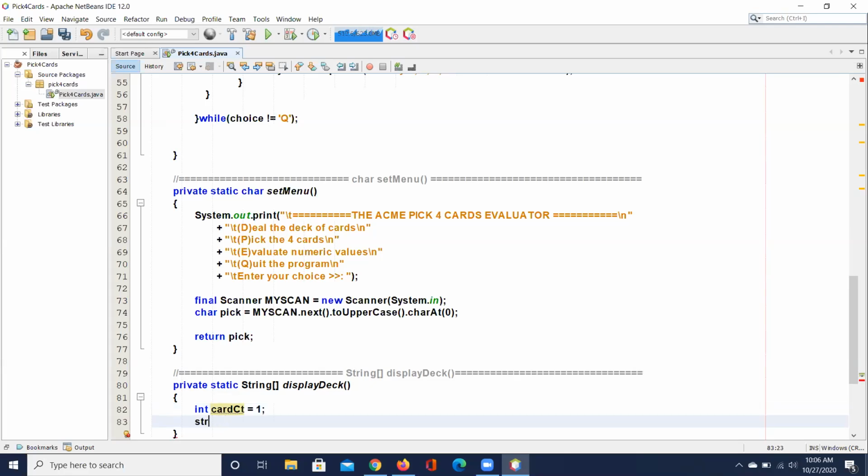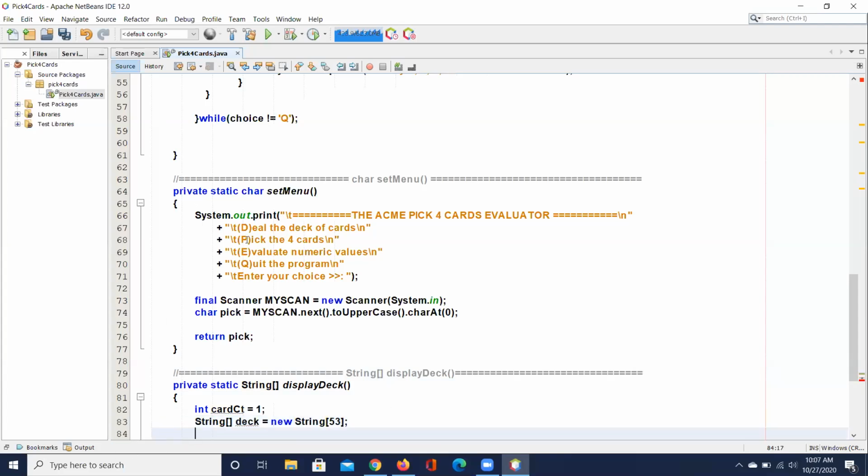And I need another array here, and I'm just going to call this array deck, and it's going to be equal to a new string with 53 strings in it.